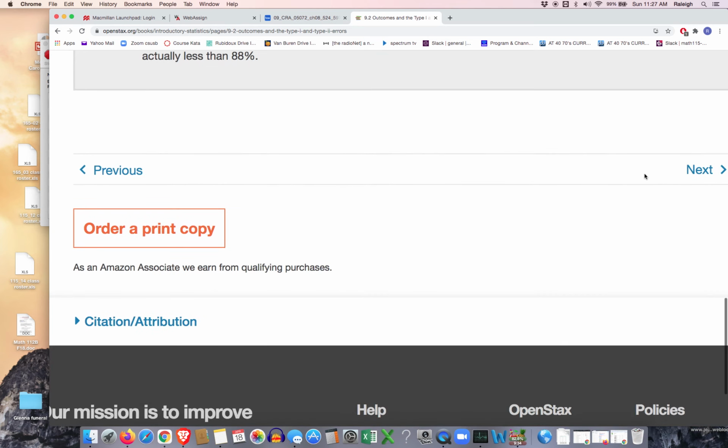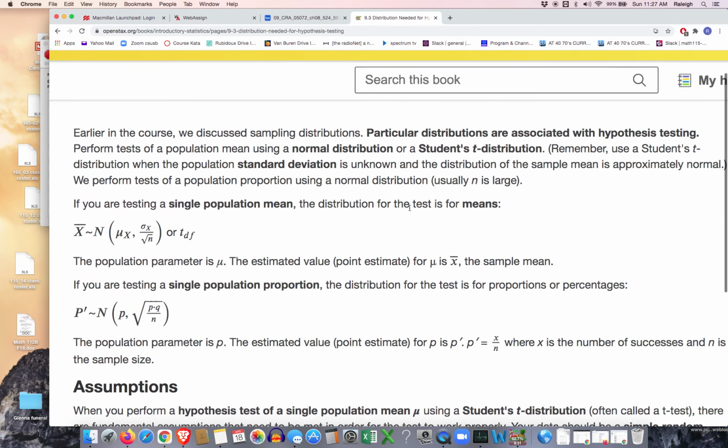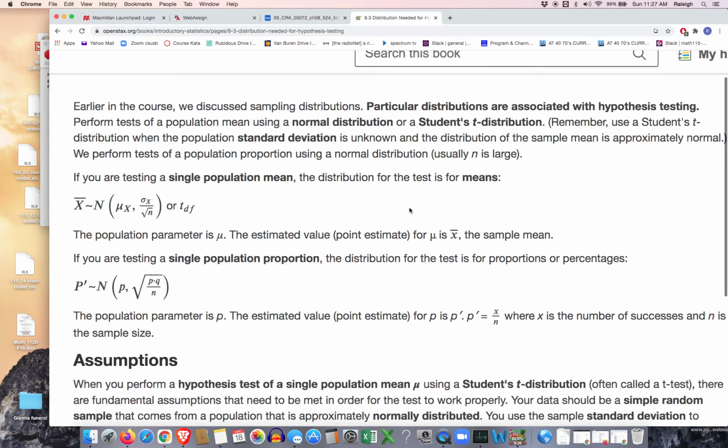How about that? Let's see if I have enough room on my disk to get you a little bit of 9.3. Here it just talks about Z and T. They go very quickly through the first 3 sections, and even 9.4 isn't all that long. But 9.5 in this book has many examples, so I will discuss several examples and borrow from the other book as well as we go into the lectures coming up.